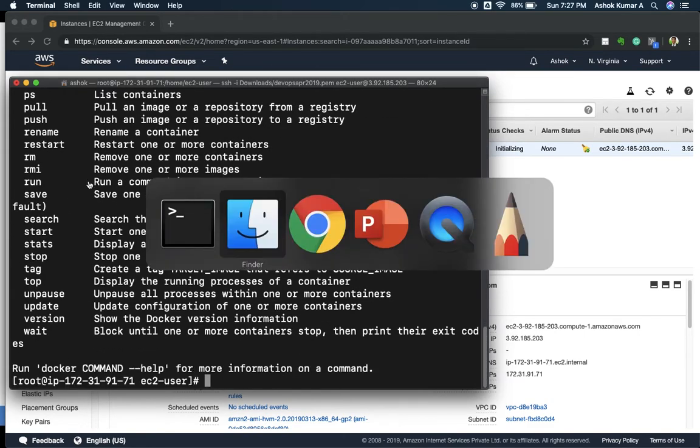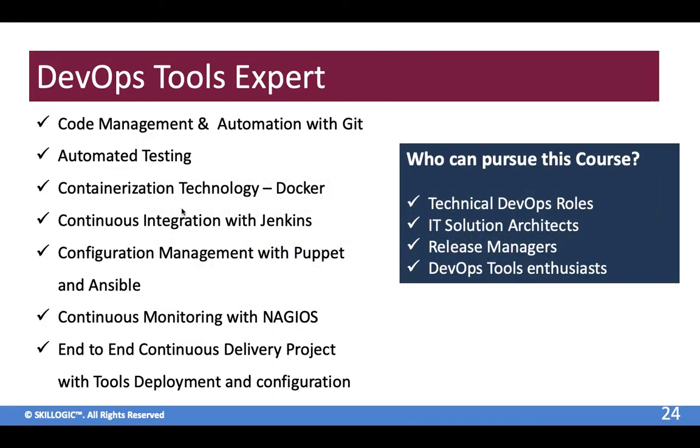In a similar manner, every candidate who is attending this session will be doing it in their own systems, and then the trainer, if I'm the trainer or whoever the tools trainer is, will be helping you to achieve the installation, configuration, and use case of every single tool which is in the syllabus. This is one of the key aspects of this particular tools course, which is way different from anything in the market, because most people do it in local servers or local machines, virtual machines. But this is production ready.